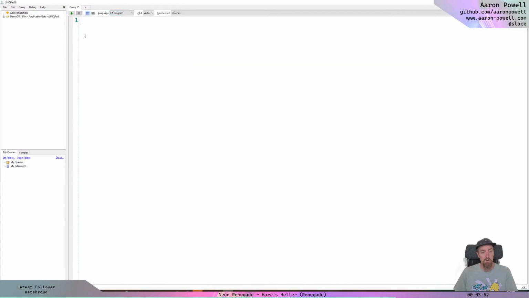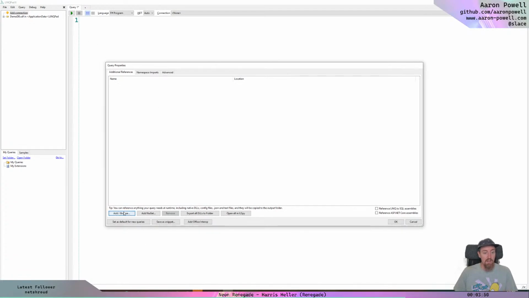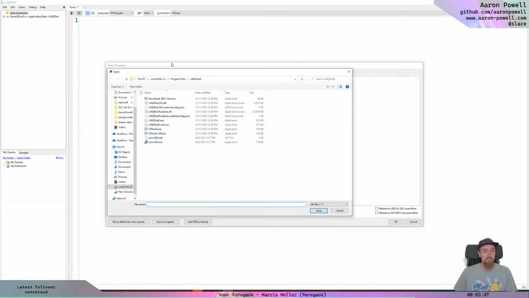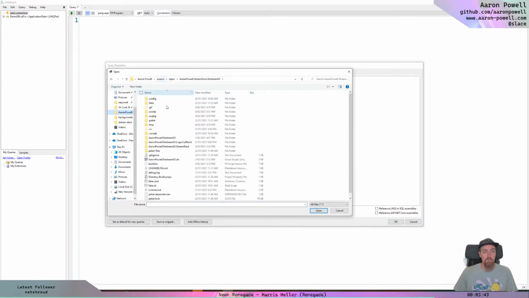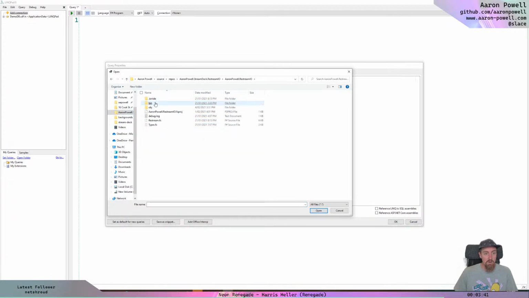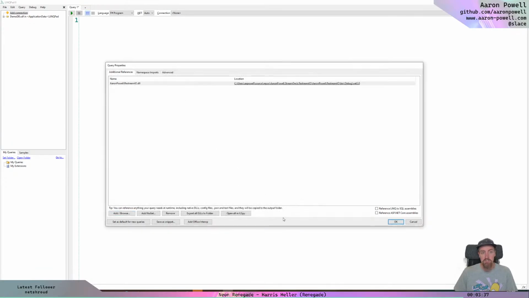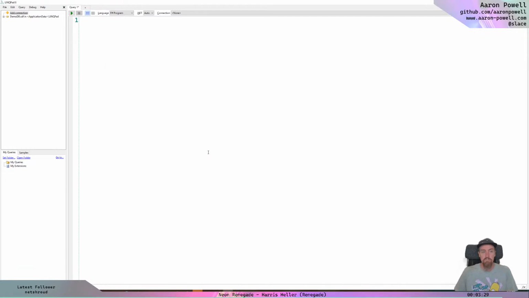F# program. We're going to need to add a reference to this code base. So it's going to be here, bin, debug, net5, that. Okay. Doing stuff. There we go. Cool.